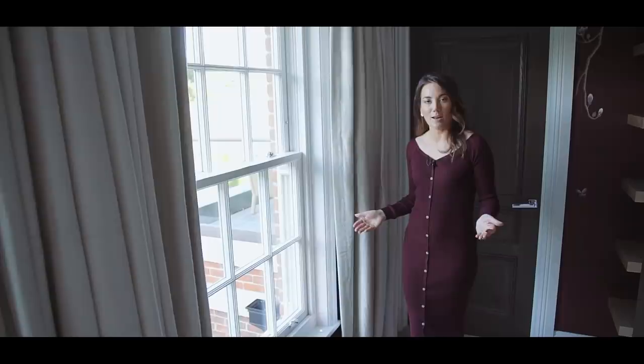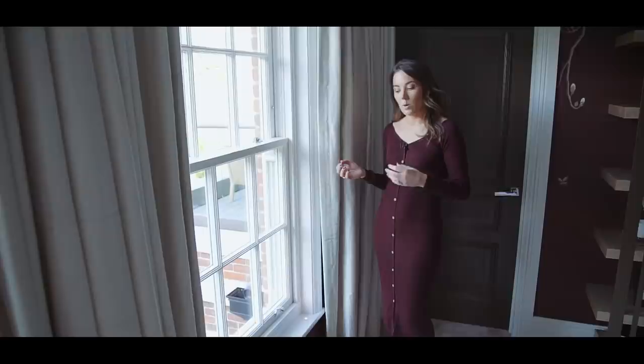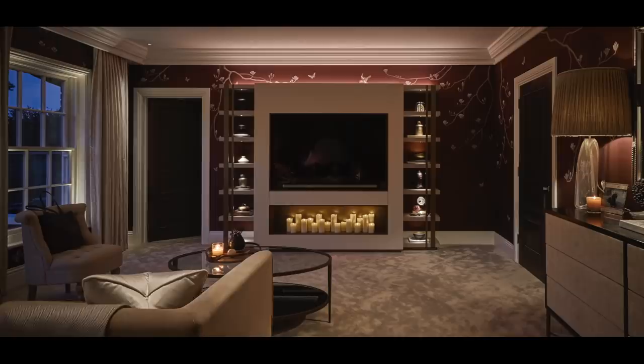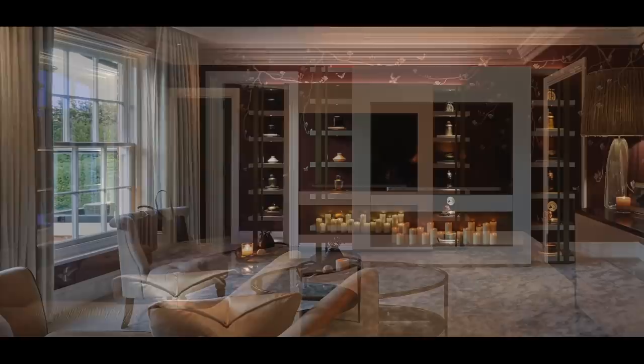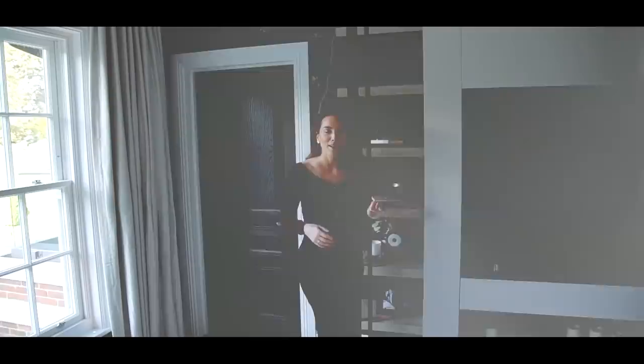At the same time as redecorating this room about two years ago when I was pregnant with Oscar, we also redesigned all the lighting with John Cullen. One of the things they recommended — and I wasn't initially convinced — was to add little spotlights in the window reveal. It seemed like a waste of money given the work involved in drilling out the wall for wiring, and I thought I never spend time in here until it's dark when I close the curtains anyway. But it's one of those things I'm so glad I did because it adds so much drama. Even in daytime you can see how it highlights the window reveal and creates extra depth in the room.